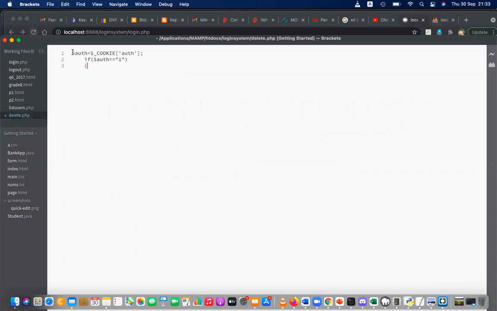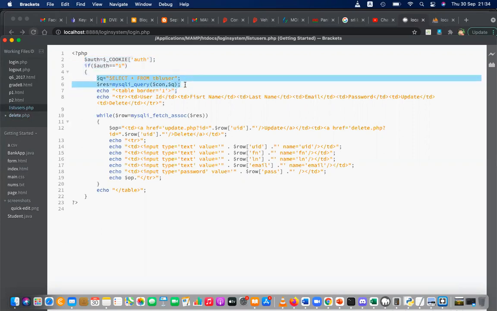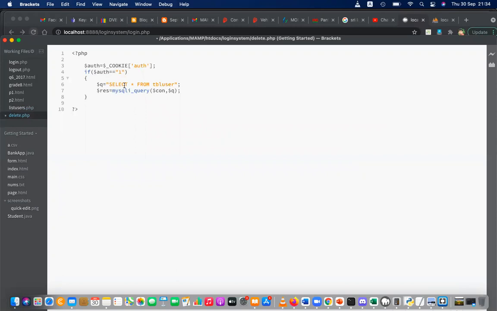Okay, you can use the same thing to check whether I'm authorized for the delete page. Because other users won't be able to delete, right? If you don't have the username and password, how should you delete? You should not be able to delete. So I'm checking whether I'm authorized. If I'm authorized, simple as that, I can delete. What is the deletion query? I think Lithun and Gayatri, both of you can remember the query. Yes. How do we delete? We have done this in Python. Gayatri, cannot remember? What is the query for deleting?